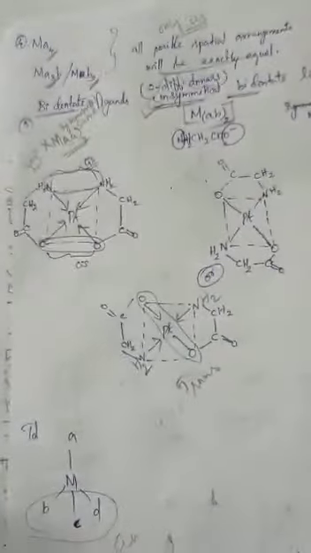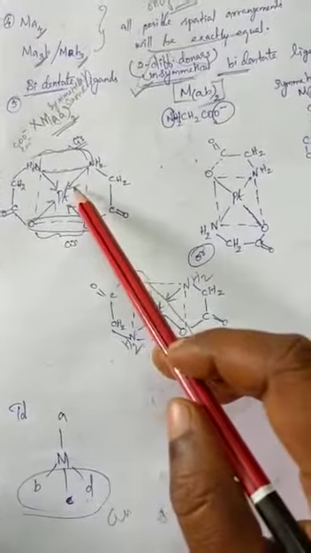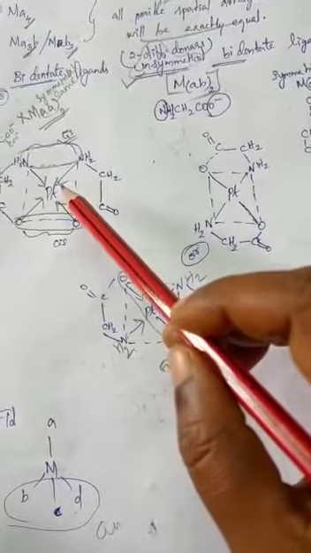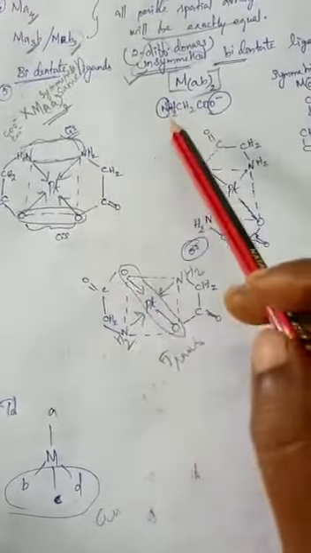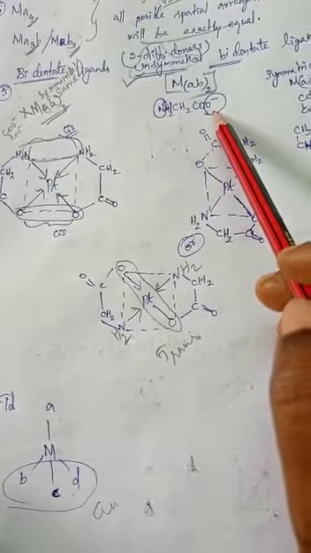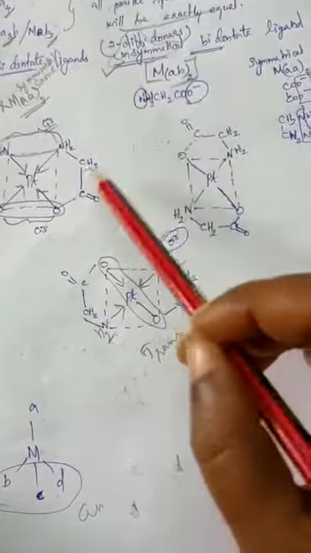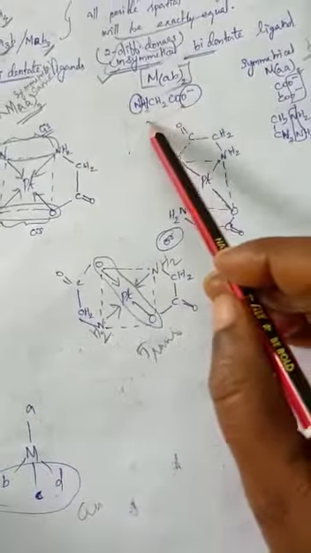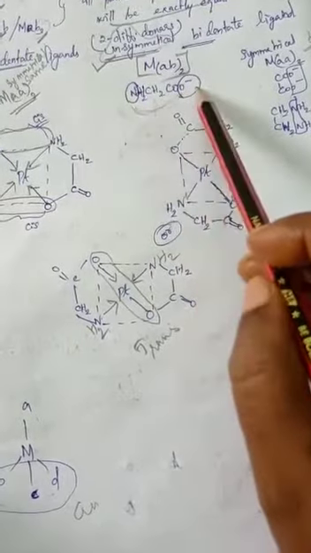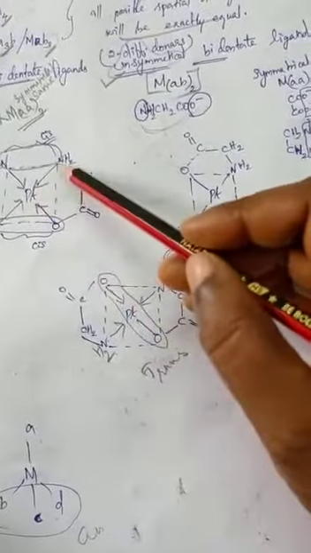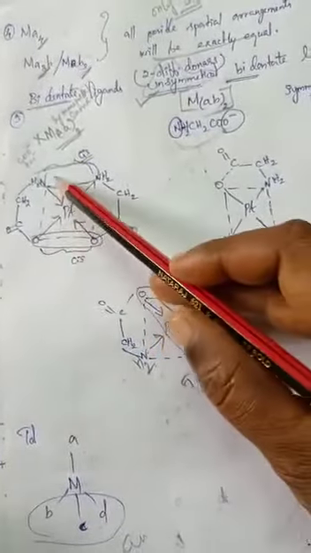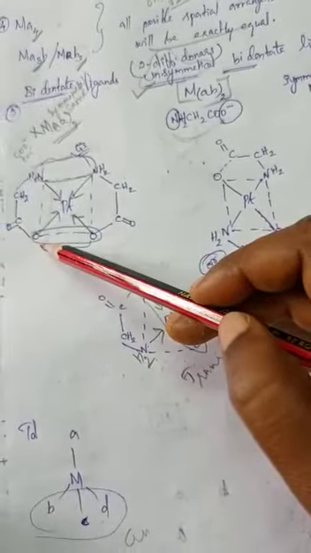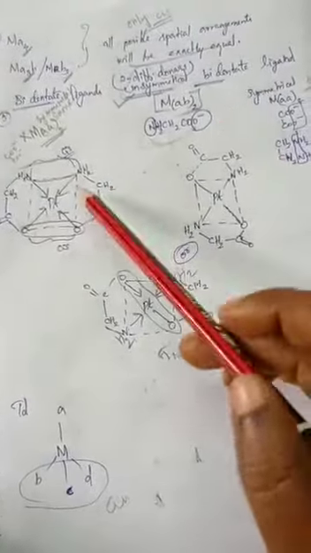Here in this case, diglycinate platinum 2. See here, NH2CH2COO minus. One oxygen is the donor and one nitrogen is the donor atom. So it is unsymmetrical. 2 different atoms are the donor atoms, so it comes under unsymmetrical bidentate ligand. Here the nitrogen and oxygen are the donor atoms in one ligand, and here again one nitrogen and oxygen are the donor atoms to the central metal atom, but the nitrogen and nitrogen are adjacent to each other.